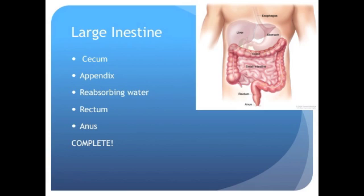Food can spend as long as three days in your digestive tract, mostly in your large intestine, reabsorbing water and preparing feces. The feces is stored in the rectum and passes outside the body through the anus. Feces are mostly water, along with bacteria, some undigested material like cellulose, salts, bile pigments, and dead cells. Finally, your processed or undigested food leaves through two anal sphincters. The digestive system is complete.